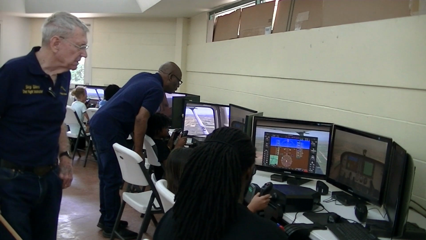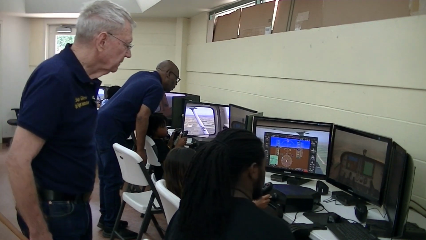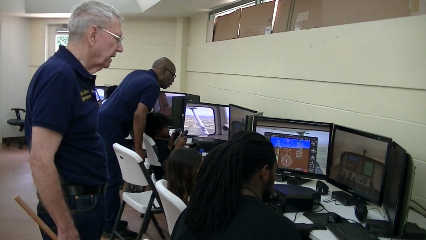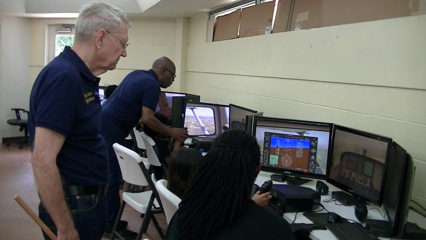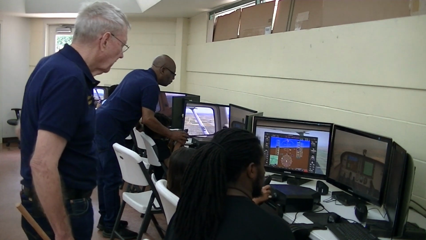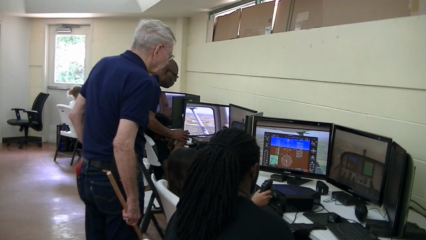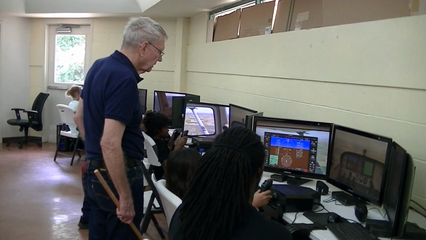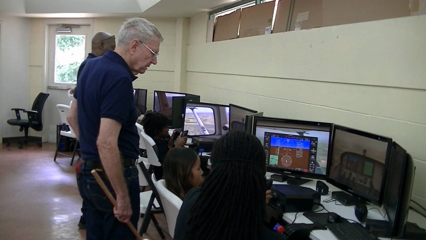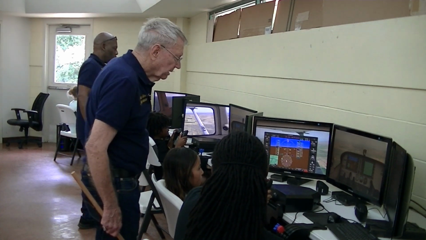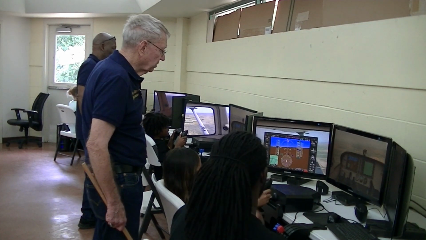Speed is the key. 70 knots. Not 110, 70 knots. You're a little bit fast. No, just raise the nose.